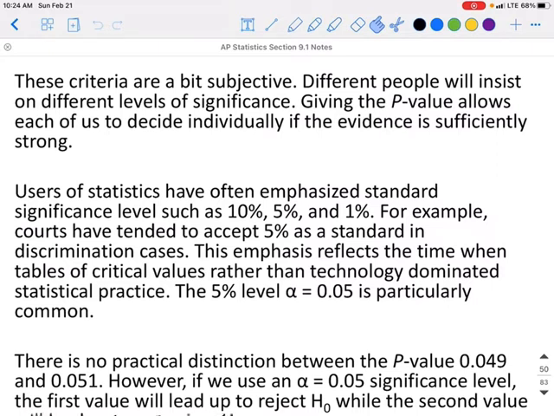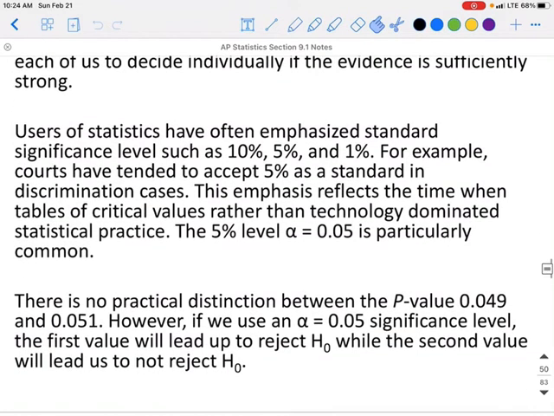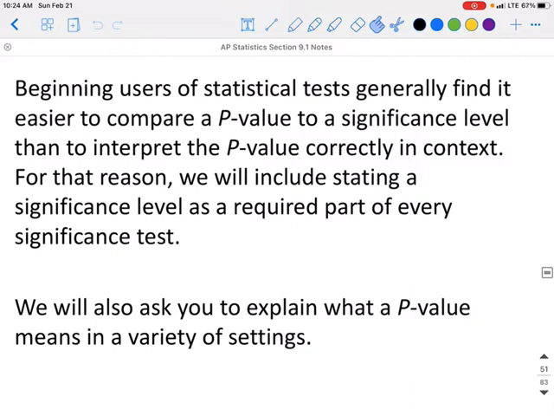The 5% level, alpha equals 0.05, is particularly common. There is no practical distinction between a p-value of 0.049 and 0.051. However, if our alpha level is 0.05, the first value leads us to reject the null hypothesis, while the second leads us to not reject the null hypothesis.